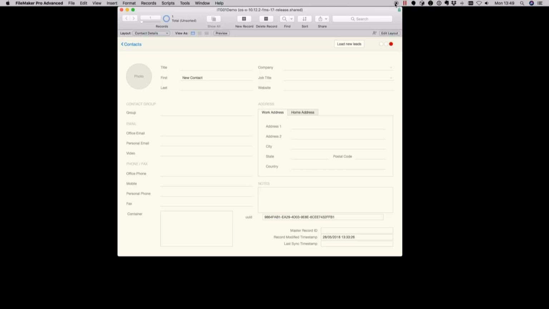OK? 2 pretty easy, pretty straightforward steps. One on the server, one in the app. The first change we made on the server is global. You only have to do that once, and it's across all apps that are running on your server. The second change, where we create privilege sets and then we create users, you have to do that for every app that you want someone to be able to access.